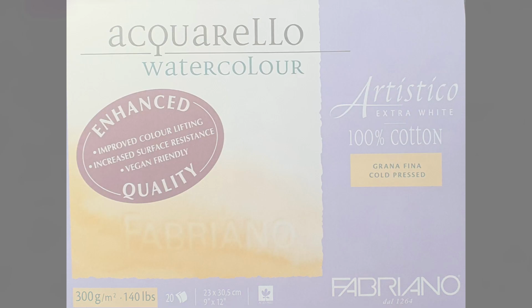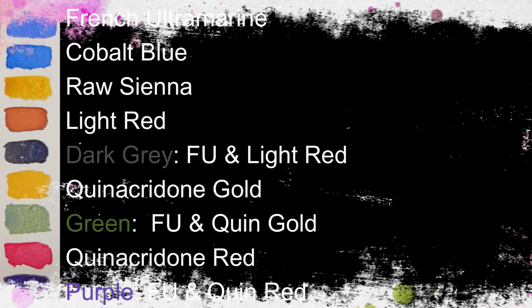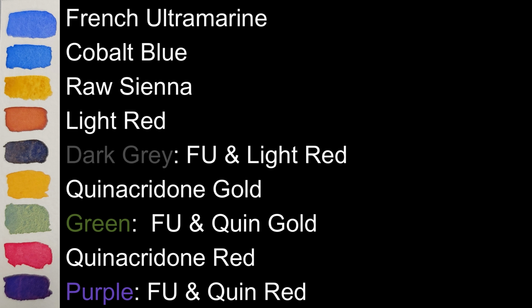On the palette, we have French ultramarine, cobalt blue, raw sienna, light red, a dark grey premix of French ultramarine and light red, quinacridone gold, a green premix of French ultramarine and quin gold, quinacridone red, and a purple premix of French ultramarine and quin red. Color alternatives are listed below.